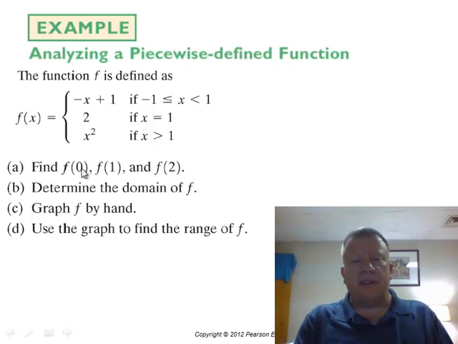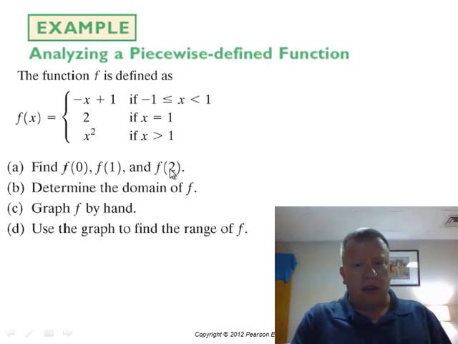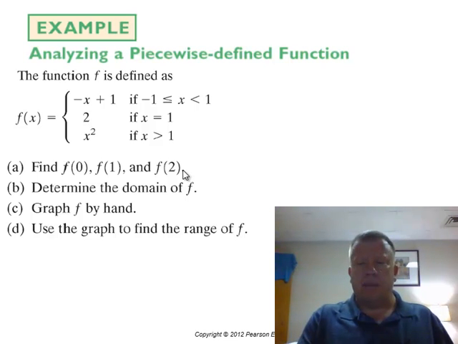So what would be f of 0 here? Well, 0 for x is going to put you in this range here, so you'll just use this definition. Plug in 0 for x and you get 1. So f of 0 is 1. What about 1? What is f of 1? The answer is, because we're right here, f of 1 is 2. What would be f of 2? Well, 2 is greater than 1, so you'd have 2 squared, which is 4. f of 2 is 4, for example. That's how you would evaluate your piecewise defined function.